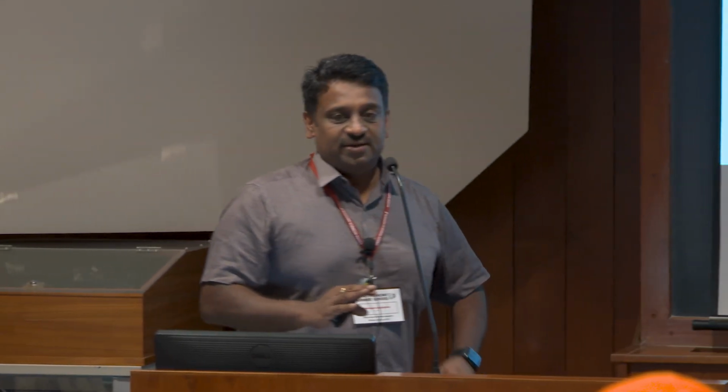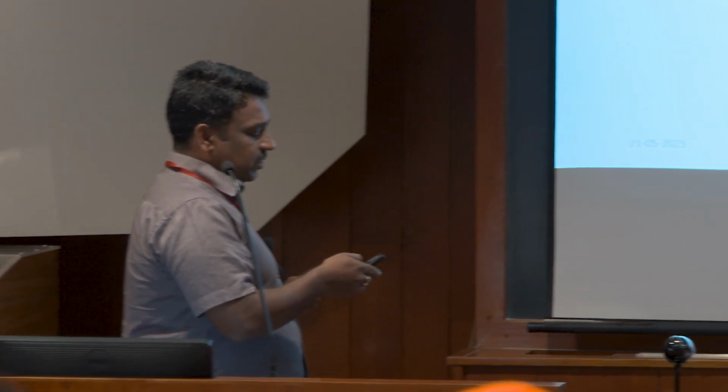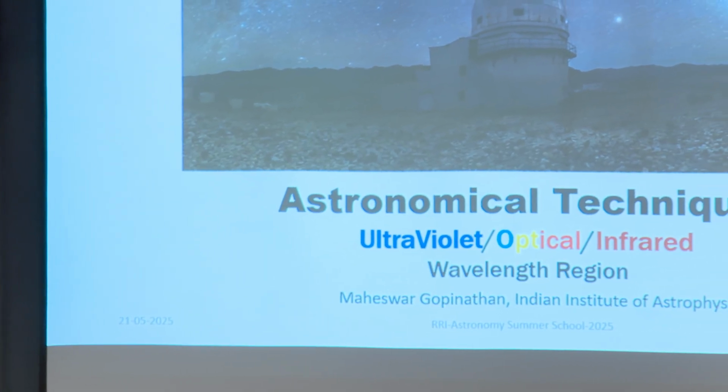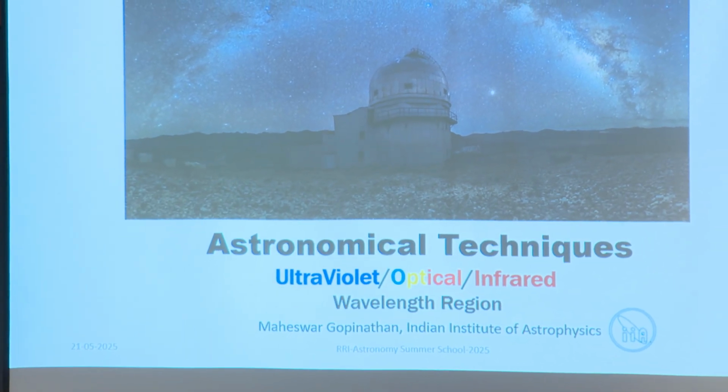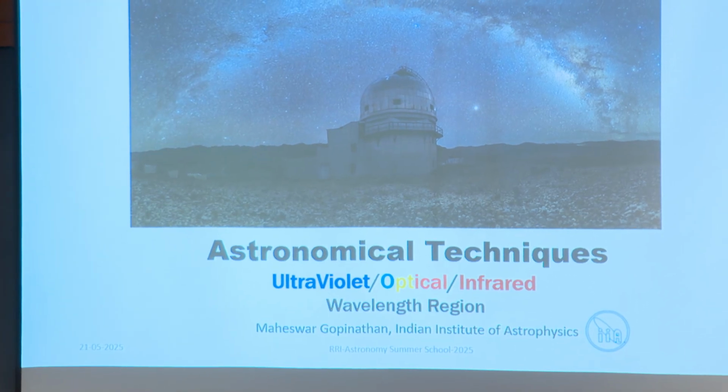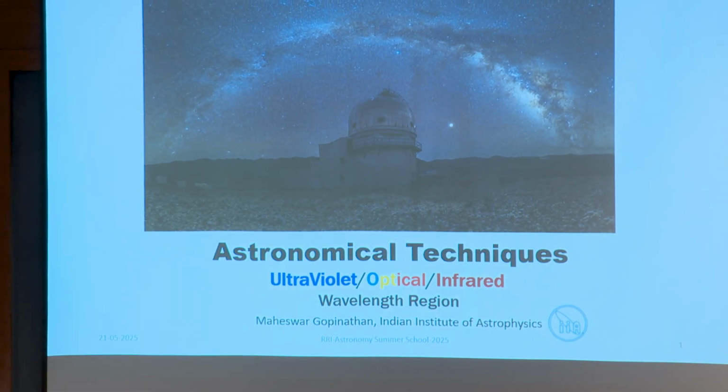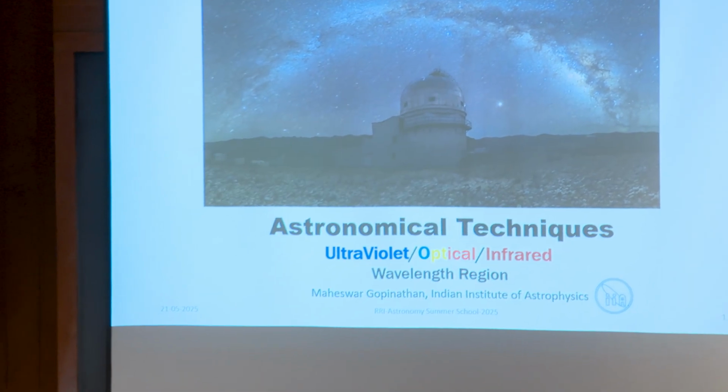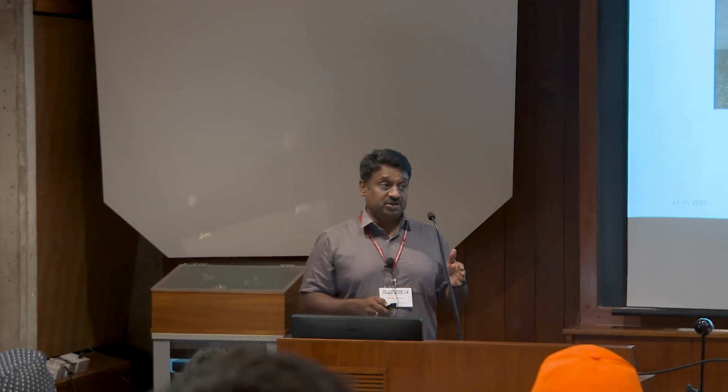So this is mostly a superficial lecture where I'll be giving you an idea about how astronomical instrumentation is done. Of course, I cannot give you all the details in 1 hour, but I'll give you a glimpse of things that are happening. So here I'll be covering ultraviolet, optical, and infrared. Now, astronomy can be divided observation-wise into wavelengths, basically because of the constraints that are coming from the instrumentation itself.